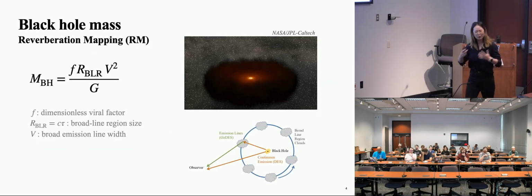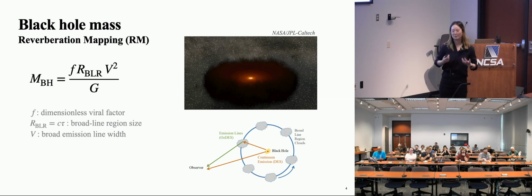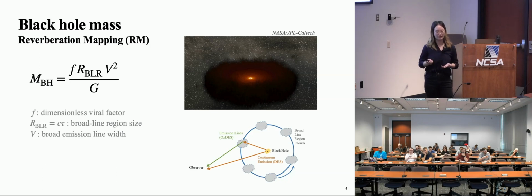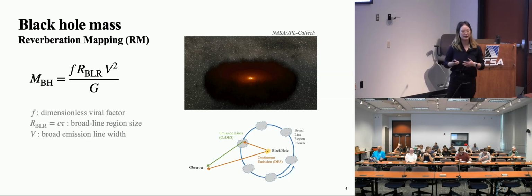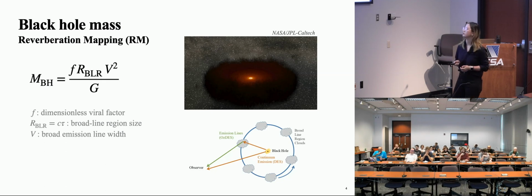The most important parameter of a supermassive black hole is its mass. There are several ways to measure it: by direct imaging, like M87, or by observing stars orbiting around the central black hole, like what we do with our own Milky Way. But quasars are very far away from us, so it is very expensive to spatially resolve them. The best method we have is the reverberation mapping method.